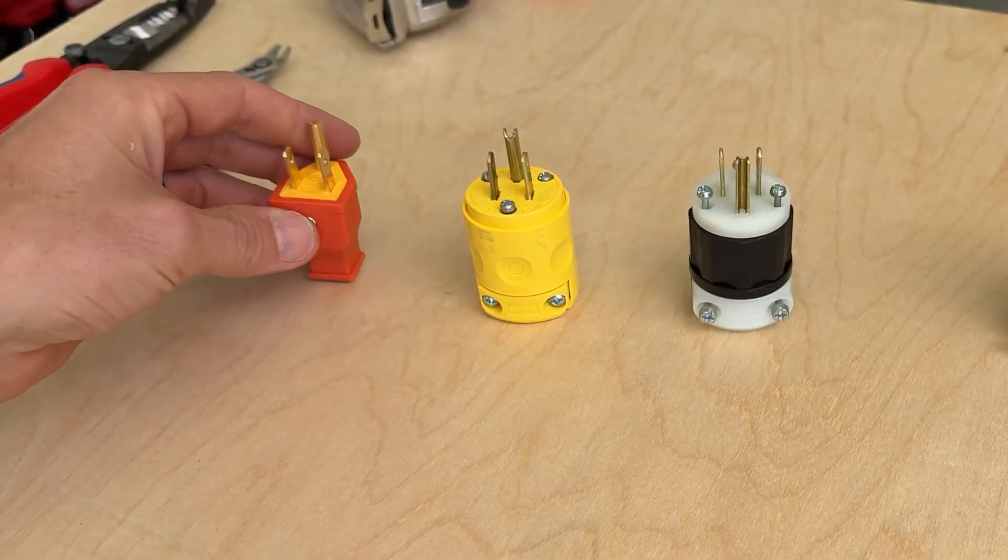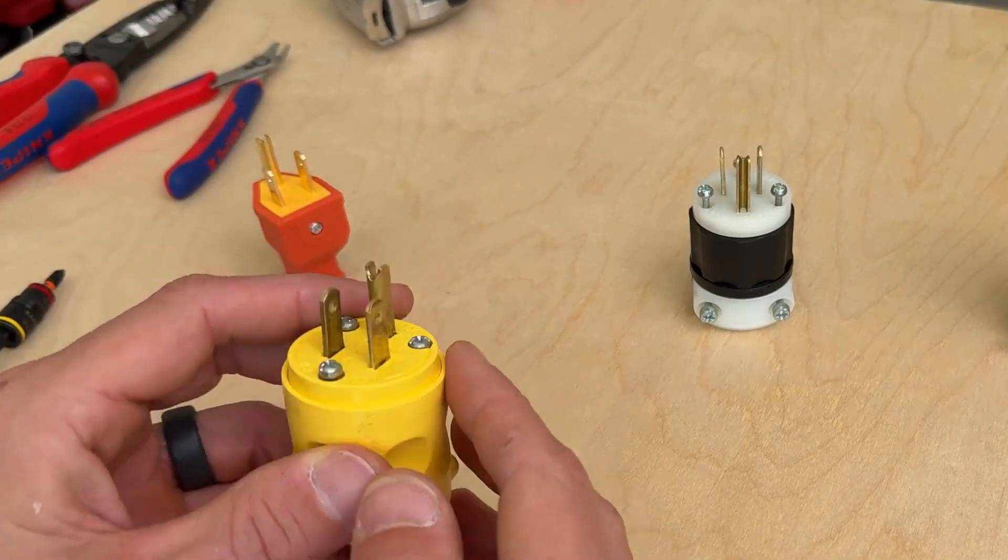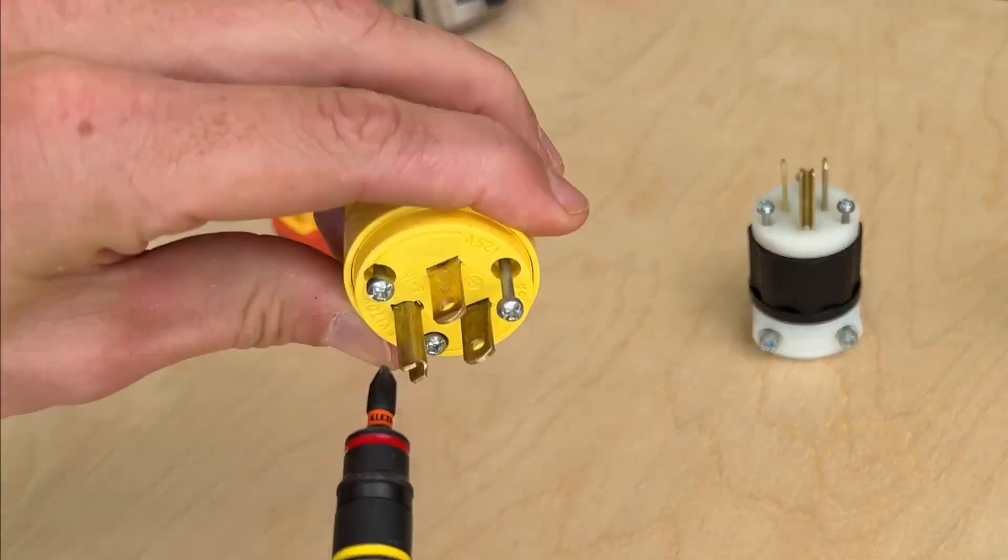So let's step things up. Let's put this one back and go to this yellow version. Looks a lot more robust, and this is from Home Depot for about the same price of four dollars.